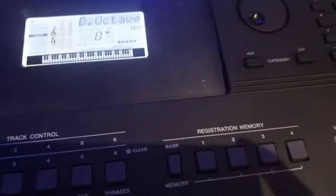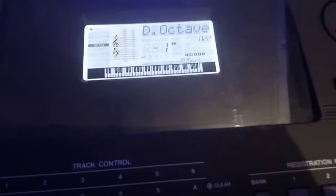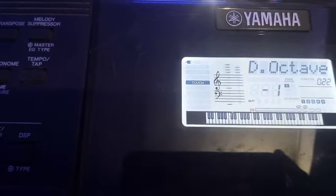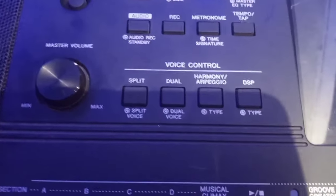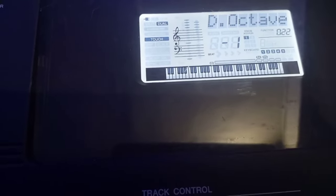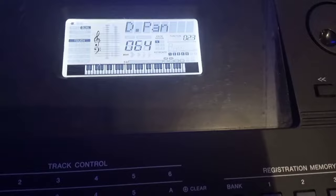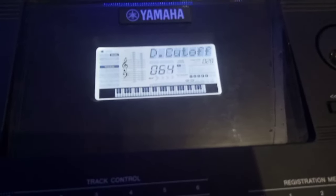Click the right arrow again. You will see Dual Octave. Remove it from 0 and put it at minus 1. To get minus 1 on this keyboard, simply click No — if you look at the header it says minus, so just click it and it will automatically change to Dual Octave minus 1. Note that the Dual button is not yet activated at this stage. After doing all these settings, go back to Dual and click on it to activate. Our Dual settings are now successfully activated. There is also a D Release option similar to sustain for Dual Octave, but it is optional — you can leave it.